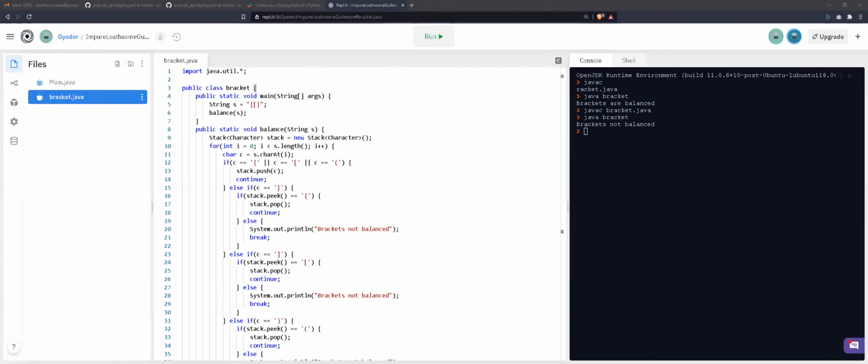Right, the problem is you have to implement a stack with an array. So make a class called Stack and actually do it. So a public class Stack, and then implement those four functions, which are push, pop, peek, and isEmpty. And you don't have to use an array. You can also use an array list if you want.